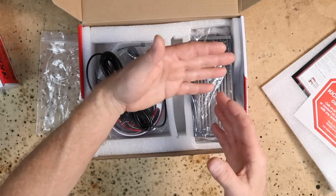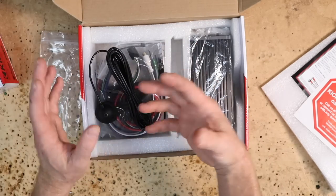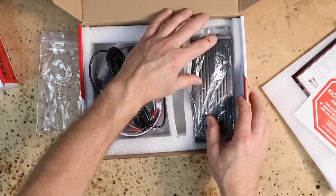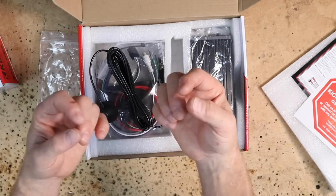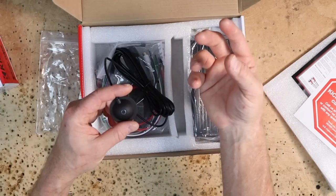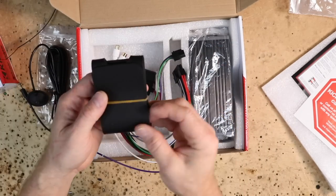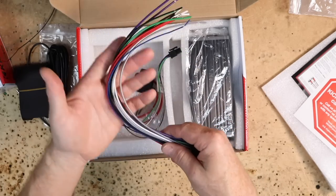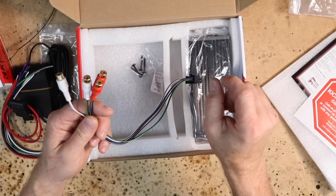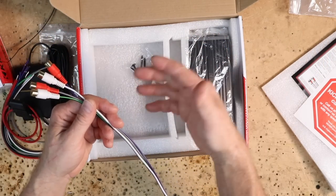In this particular vehicle, we are going to be going active front stage. This amplifier is designed to hook up two ways: full four-channel meaning front and rear — you can do components on the front and coaxials on the rear like we're doing — or you can do an active front stage, which is what we're doing because it's got rear speakers but they're not that important to us. This automatically figures out what you're using for a front stage: are you using a tweeter or a high-frequency mid-range? Because it has this microphone, it automatically listens when it's playing its frequency burst and says, 'that's a tweeter,' and sets the crossover appropriately. In the box you get two zip ties, a strap for the microphone, the power plug with speaker output and 12-volt power input, a fuse holder that takes a 20-amp fuse, and your RCA inputs. We'll be using this harness here from Metra — the AX-DSP-FD2 — which works up to 2019 F-150s.